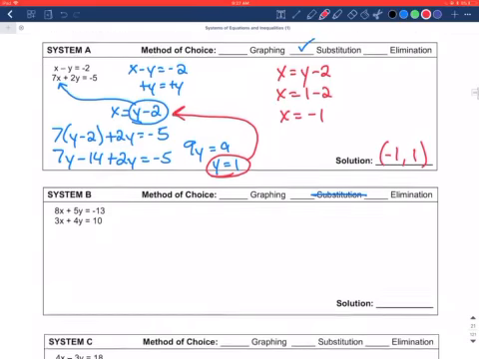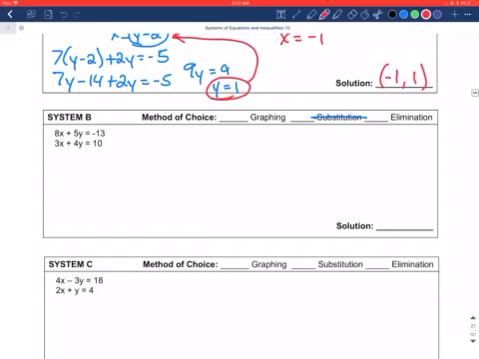All right, so if we use substitution there, we're going to use elimination for this next one. And again, if we don't have the same numbers, just like we did in the elimination lesson, we're going to put both sets of equations in parentheses. We're going to multiply the top one by the leading coefficient of the bottom. And we're going to multiply the bottom one by the opposite of the leading coefficient of the top. So our new equation will be 24x plus 15y equals negative 39.